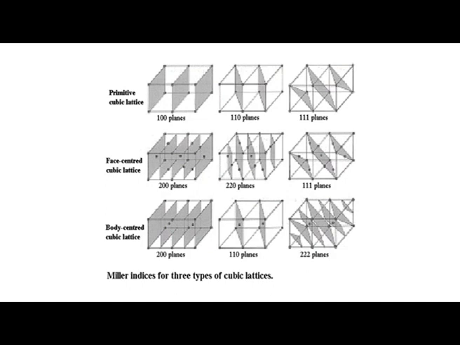But necessarily a face centered cubic will have a 1 0 0 plane and in addition a 2 0 0 plane. If the 1 0 0 plane is about the atoms in the corners, the 2 0 0 plane will be made of the atoms in the face centered positions. Similar to the case of the simple cubic, here also you can have 2 2 0 planes. Again, the 2 2 0 planes will be made of the atoms in the face centered positions, and then you can have similar 1 1 1 planes also.